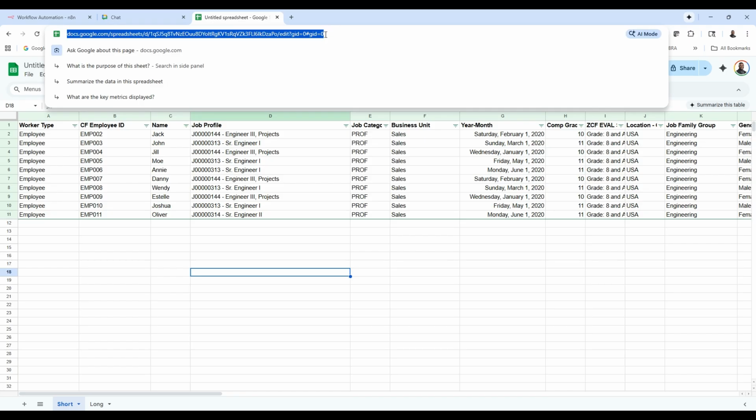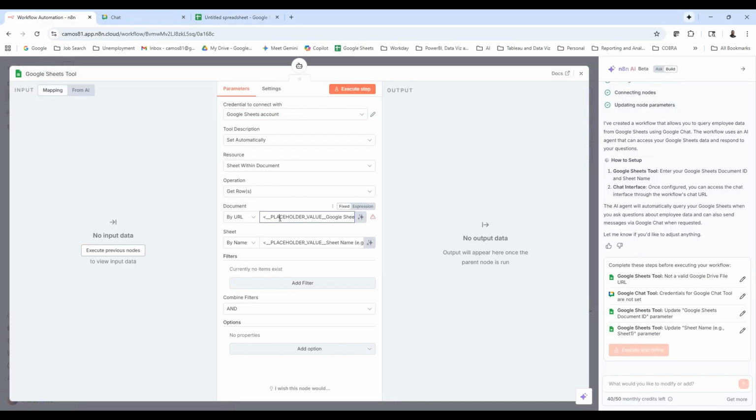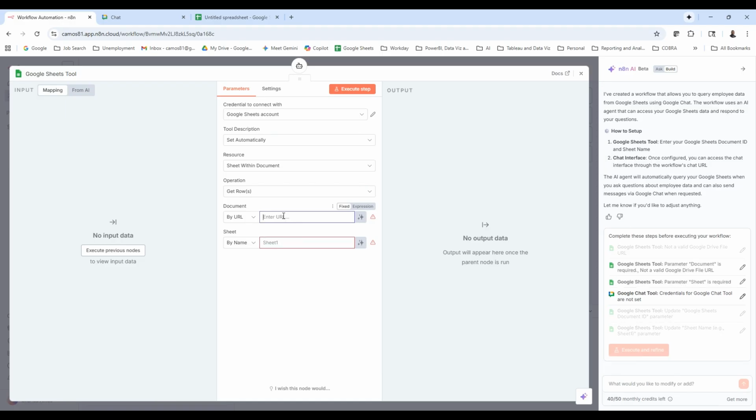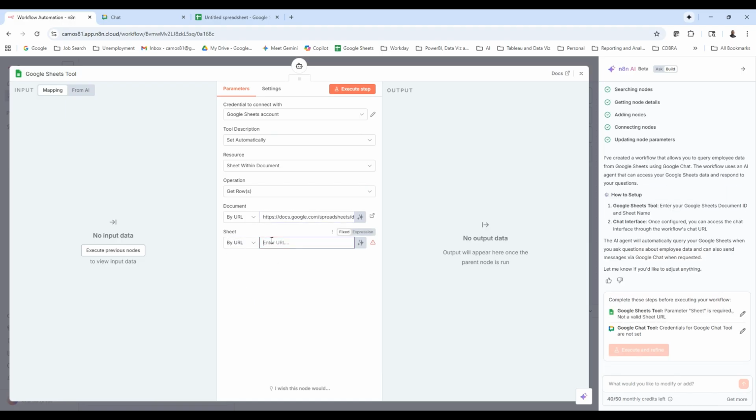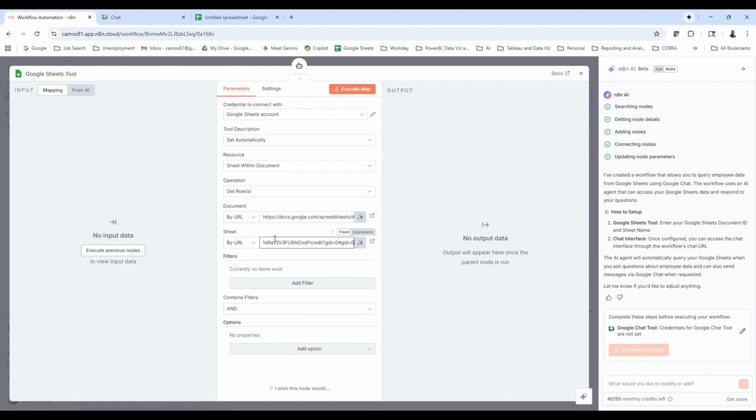I'm going to use this URL twice because I want this exact sheet. So we're going to go back here by URL, copy and paste that in there. Sheet. We are going to paste that in there. And then we are going to be good to go.